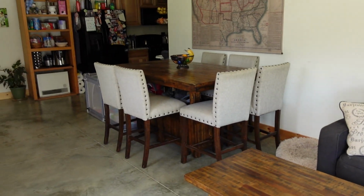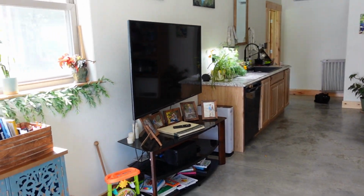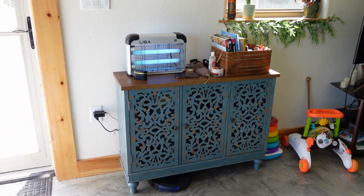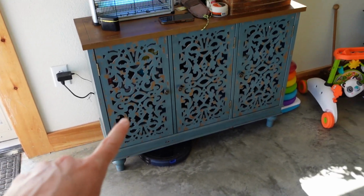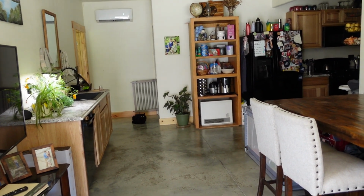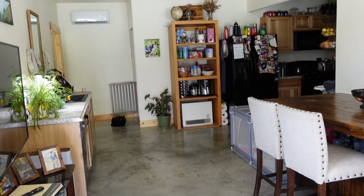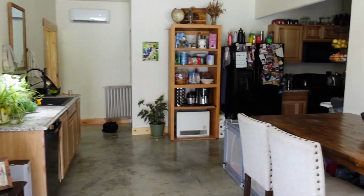And when you look over this way, you can see that it is the living room. That's part of the kitchen. I'll show you that more later. You got TV, baby toys, and a nice catch-all cabinet. I went ahead and got this, honestly, just because it was closed storage. Of course, now Miriam can open those doors. She used to not be able to as much. We have way too many open shelf storage. Something I wouldn't have, but that shelf was free and so we're using it.